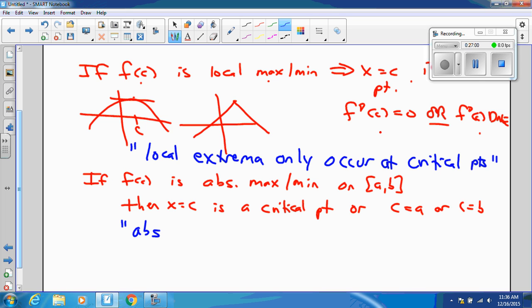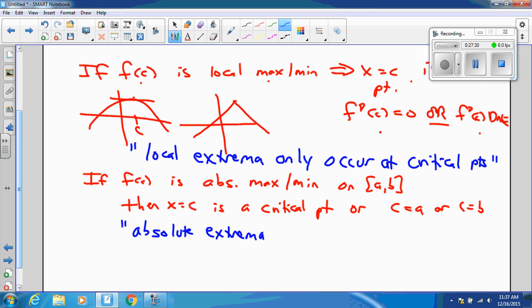Right. So an endpoint can't be a local maximum? Correct, because it has to be on an open interval, and the endpoint right there is not in an open interval. So when there's an open interval, there are no endpoints. There might be an absolute maximum, but it would have to be at a critical point. So if there was a critical point on an open interval, then it would be a local maximum. Okay? So you're getting your logic kind of mixed up.